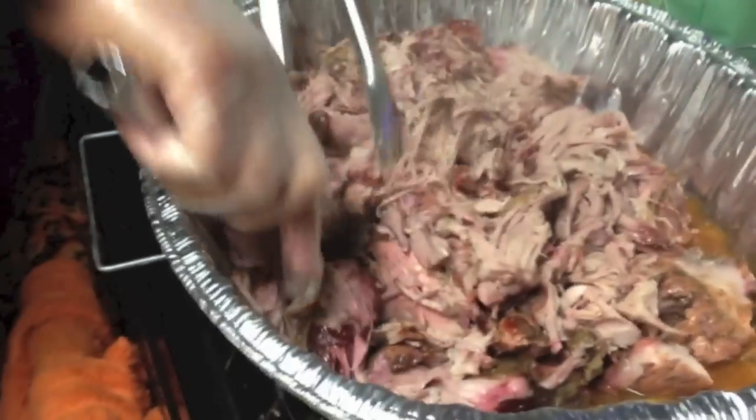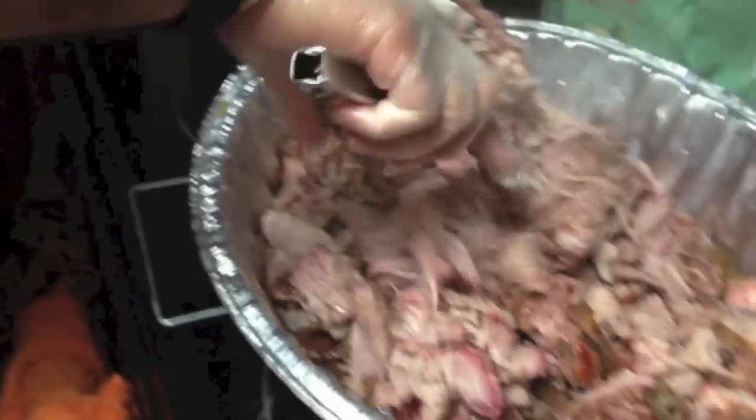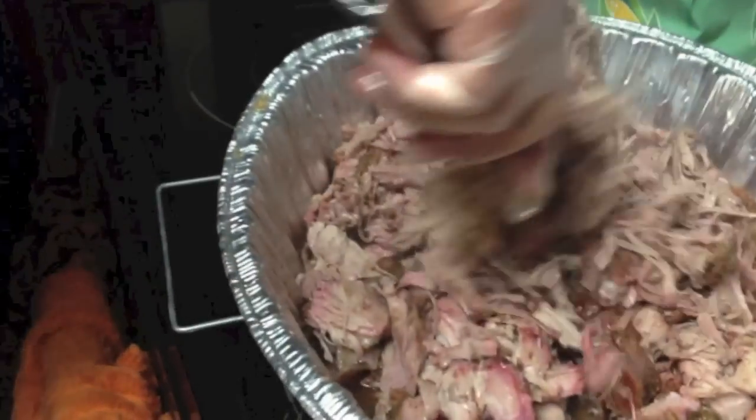Pulled pork. Look how easy that was. Pulled pork. Did you see that? It was easy to pull apart. That thing had no bone. No.